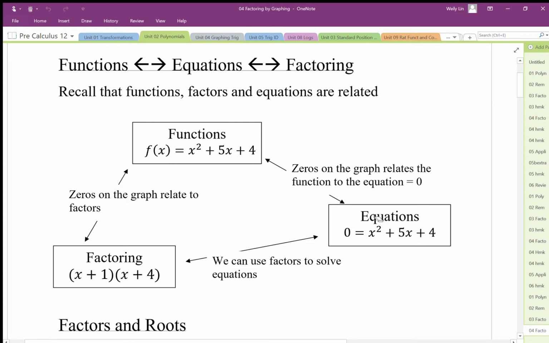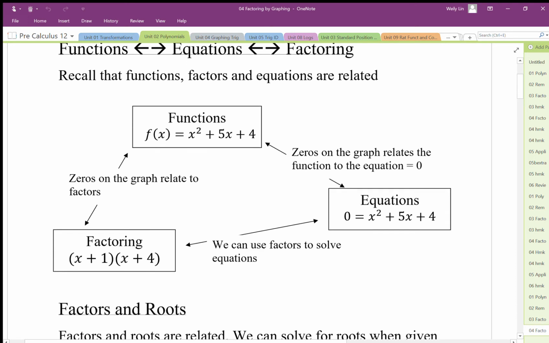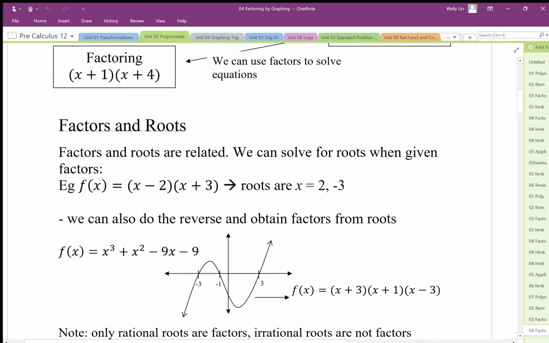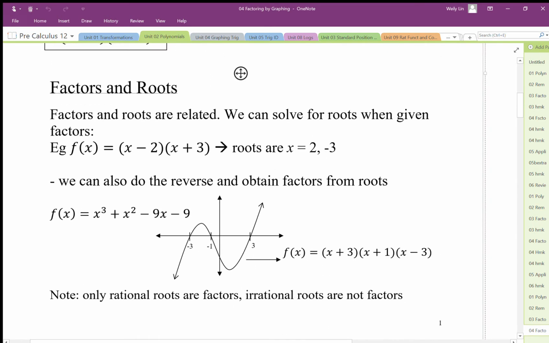And again, the solutions to the equations are going to show up on the x-axis here. So there's this connection between them, and it's connected through the factoring. So we really want factors and roots. When we have factors, we can solve for the roots. So if we have the graph in the factored form, we could find the roots from these two factors. Whatever makes these factors equal to 0, so 2 and negative 3, this is where the roots are going to show up.